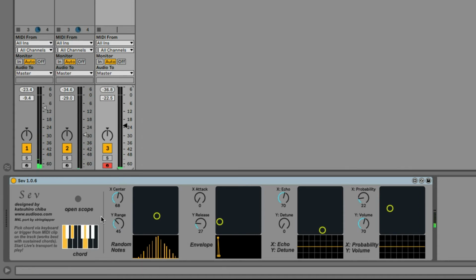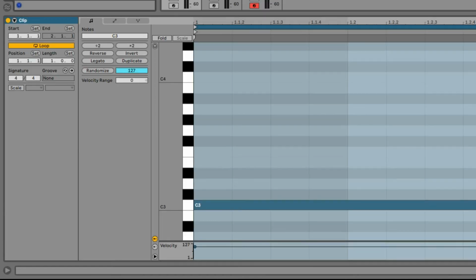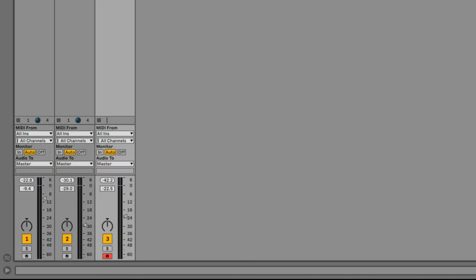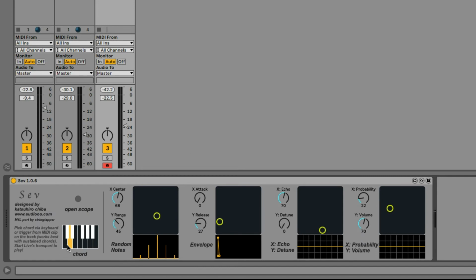But you can see that it creates sounds by itself. Now how is that happening is because of this chord function over here. So whichever note over here is yellow is going to play. So we know that this sample which we are using is, let's check it out again. It's D major 7th, right? So that's D major. So we have the D note selected over here.